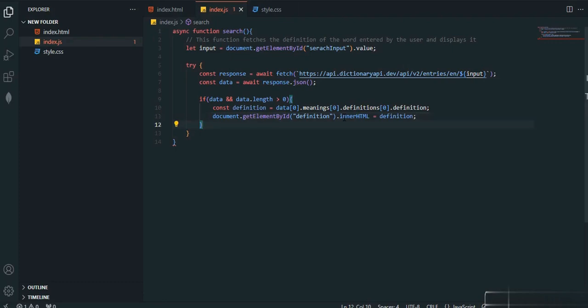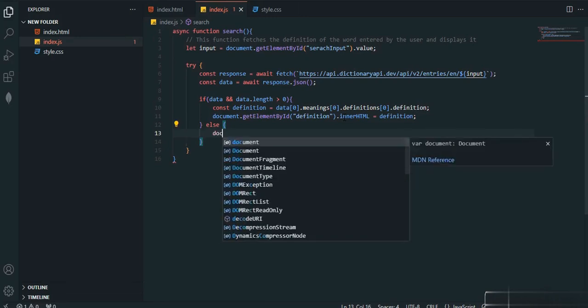Next, what we'll be doing is else. If the response is empty, right, then we'll just display a message indicating that definition is not found, something similar.